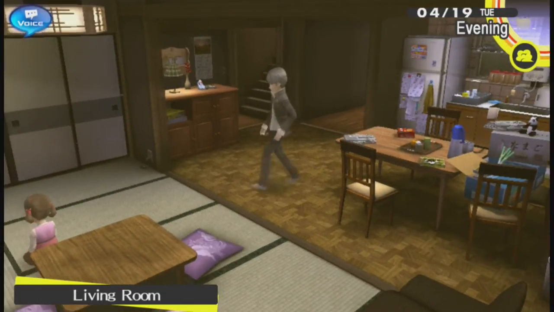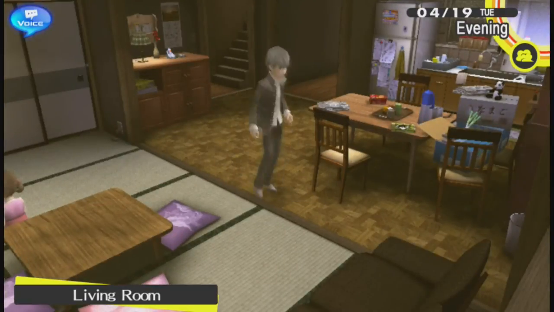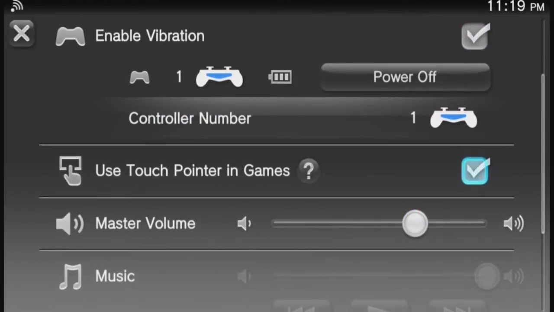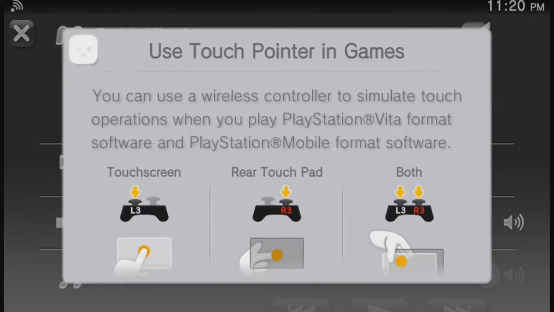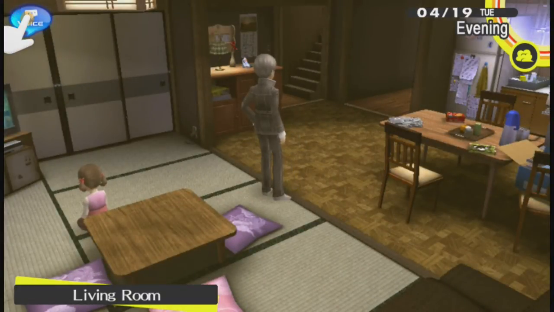And I did learn something, the little voice bubble up there in the corner. I figured out how to do it with the PS TV, since I'm just using a PS4 controller, and obviously there's no touch screen on my TV screen. I had to turn the functionality on here. Just in case any of you do this, I'll show you. You go down to use touch pointer in games. Gotta make sure that's clicked. That was one of my problems. And then you can control it with the sticks. You gotta push them down. You can use the front touch screen or the rear touch screen, or you can do both. So there we go. Then I can bring that up, touch that.